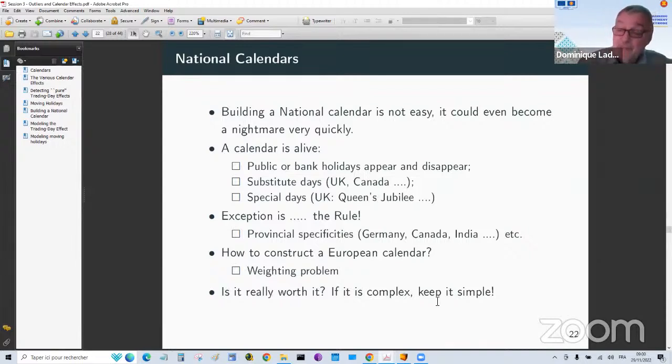If it falls on a Sunday, then the Monday is off. You might have special days, and exception basically is the rule. You have provincial specificities, so it's usually very complex. For example, in Malaysia, I understand that you have a lot of provincial specificities, so you have to derive a calendar for the state itself that does not take into account all the regional specificities.